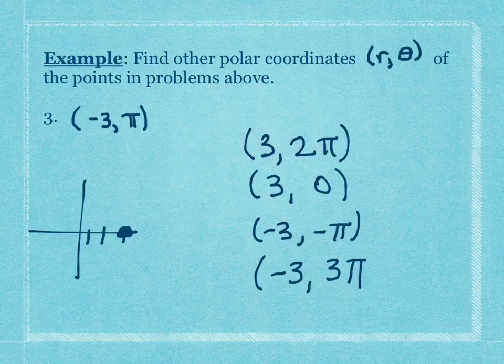Okay, so we could do this all day, right? When they ask questions of this variety in your book, they give you some examples. They say they want, for instance, you to choose one that has a radius that's negative and has an angle that's between 0 and 2 pi. They'll give real specific which ones they're looking for in that range of values. But I want you to recognize that all of these are the same coordinate pair, which is way different than rectangular coordinates. We do not have that feature for rectangular coordinates.